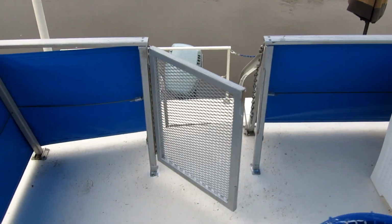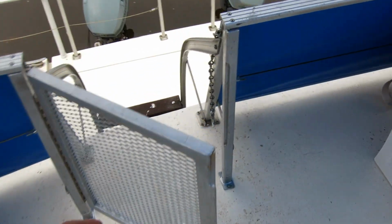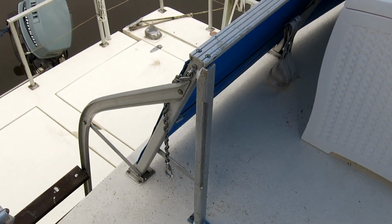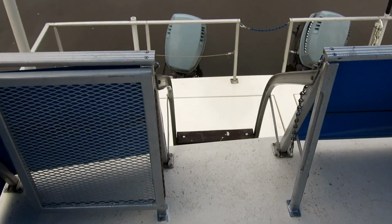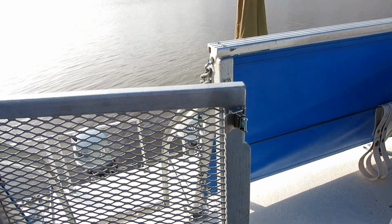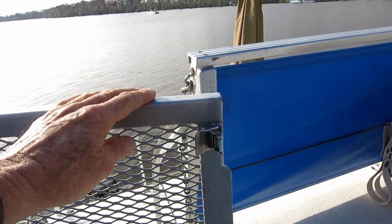Okay, the Willie gate, with the exception of a latch, is complete. Works really well. Folds totally out of the way. The addition of these 2 verticals is not an impediment to anything. They fit in there real nice. I really lucked out on the hardware.